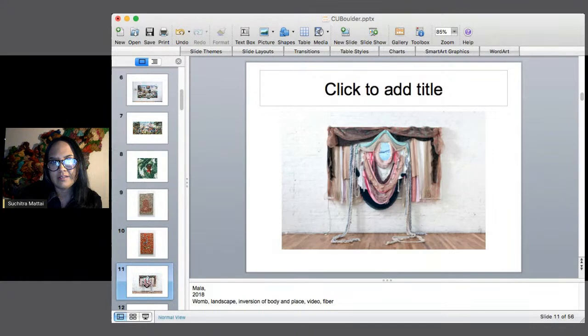This work is called Mala. And in the center, there's a video. I'm sorry that I can't share that video with you today, but it's a video of a very stark Nordic scape. And the rest of the elements are crocheted or found scarves. And a mala is a garland that one wears in Hindu ritual ceremonies. But what I wanted to create was more of a womb. So this mala became a womb, and there was an inversion of body and scape. Still thinking about the landscape, still thinking about my earlier work, but moving more towards figure and body.